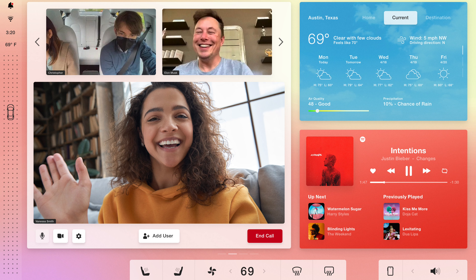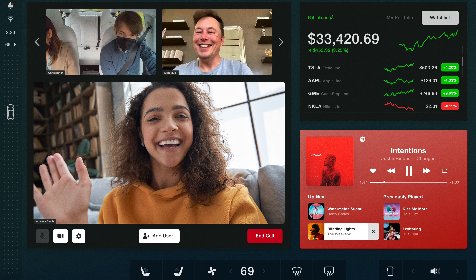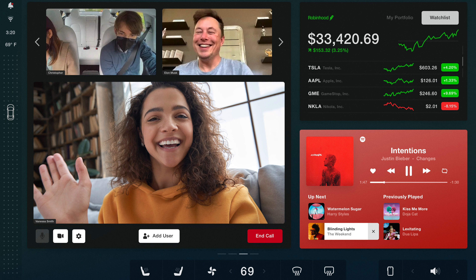You can also see weather — Texas at 69 degrees — and songs at the bottom right. The items on the right appear to be widgets you can use. In the next image you can probably create a smart stack, and by holding on the screen you can move icons around to different widget positions, essentially creating a home screen just like on your phone. Tesla vehicles are literally becoming smartphones.